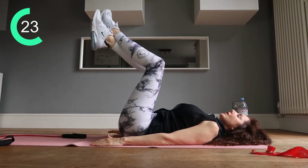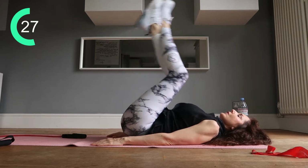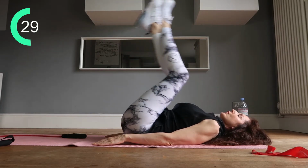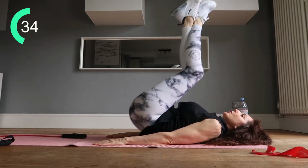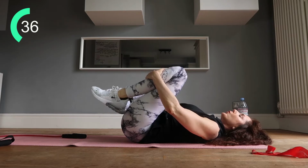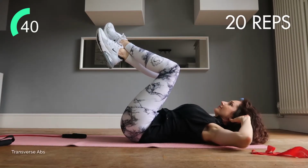All right, so try and relax the upper body. You can see that the muscles do get tight under the arm and through the shoulder there as you lift, okay? That's absolutely normal, but you want to try and lift those glutes up a little bit more off the floor each time. Now we're going into transverse abdominals.